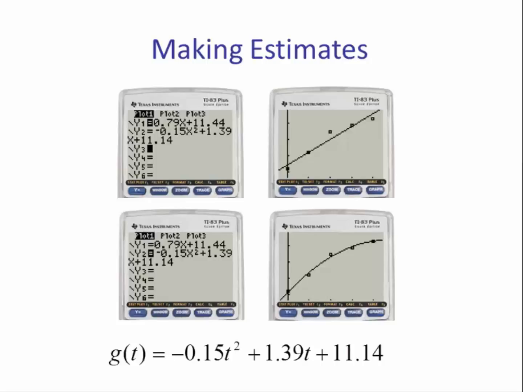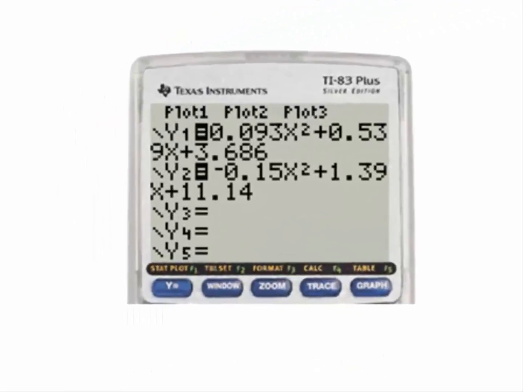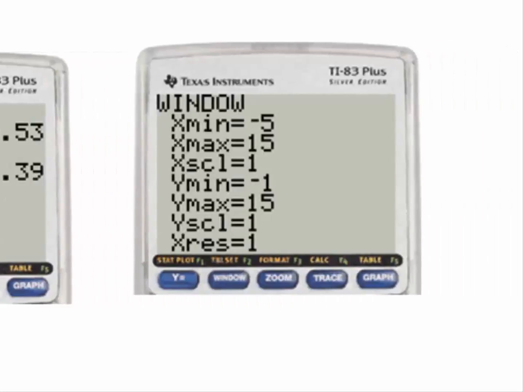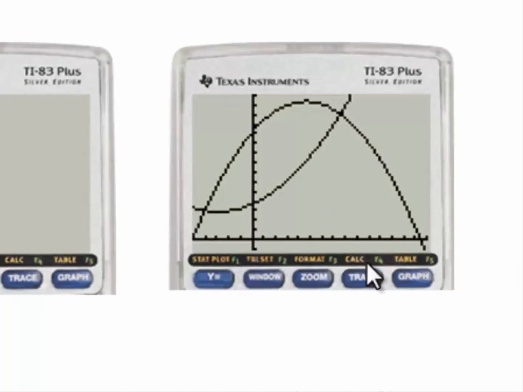So in this case, both f and g are quadratics. Next, to find the point of intersection, we type in f in Y1 and g in Y2. I had to play around with the window settings, but the window settings that I'm going to use for this example: x min is negative 5, x max is 15, y min is negative 1, y max is 15. Hit graph.